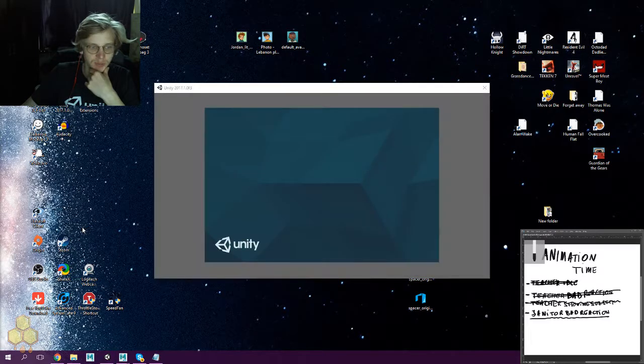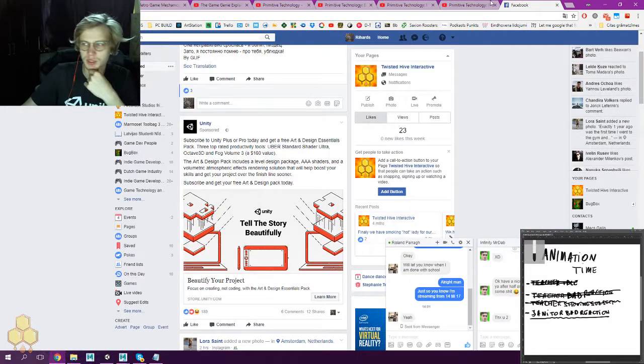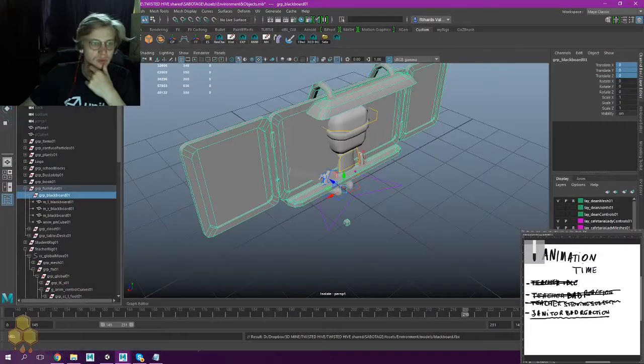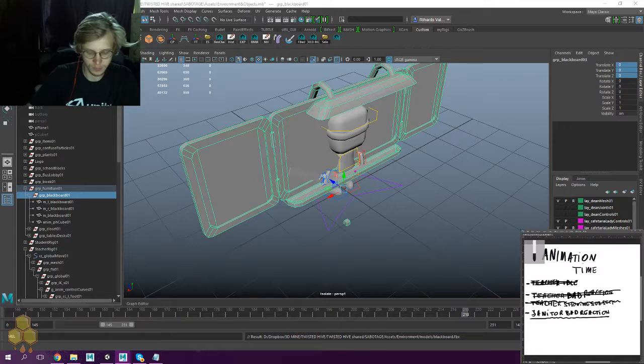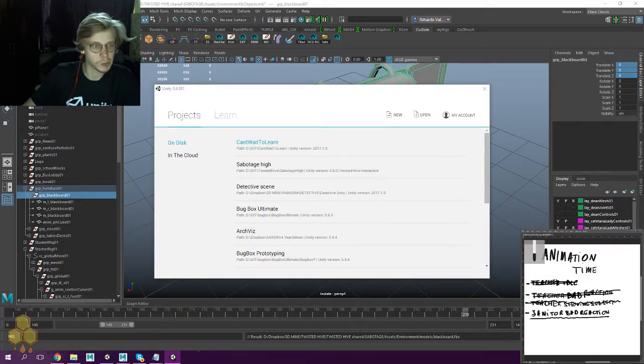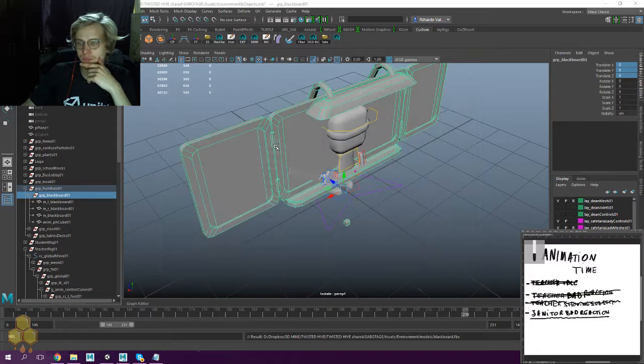Off topic. Is there any easy way to create a helix curve? A helix curve? What is a helix curve? Let's check it out. Oh, like a spiral. Just a second.